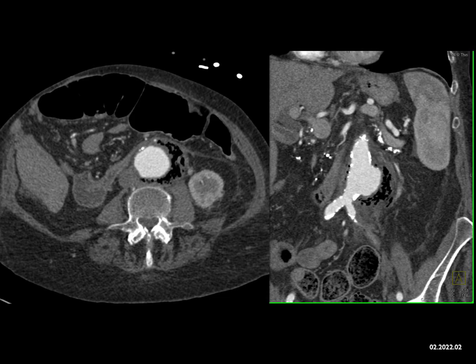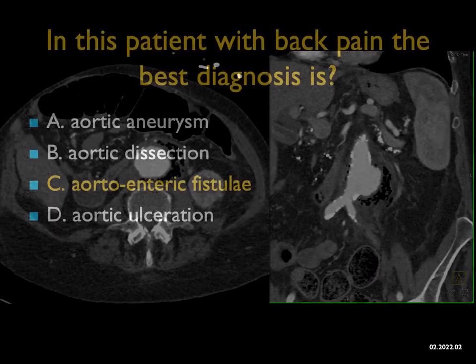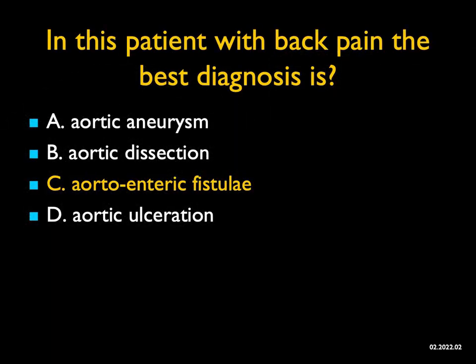What's happened here is the aorta has eroded into the duodenum, which explains the air around the aorta. This is a medical and surgical emergency. Aortoenteric fistulas are uncommon. They do occur in patients who are IV drug abusers. They do occur in patients with septicemia. They also can occur in patients who have severe disease of the bowel, which involves the aorta secondarily. The most common location is where the duodenum crosses the aorta. It's just a beautiful example of aortoenteric fistula.